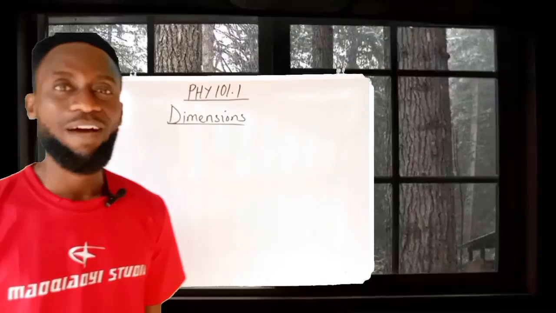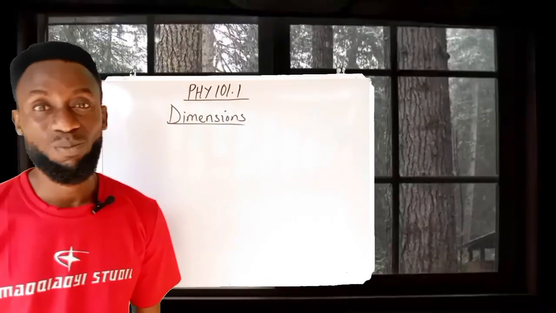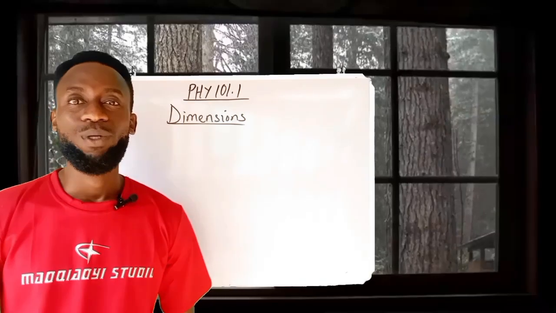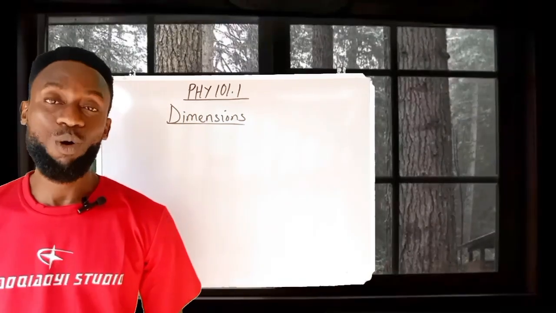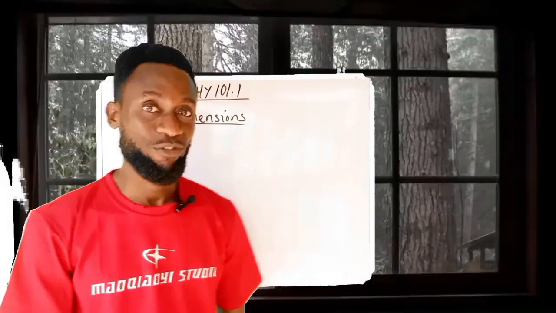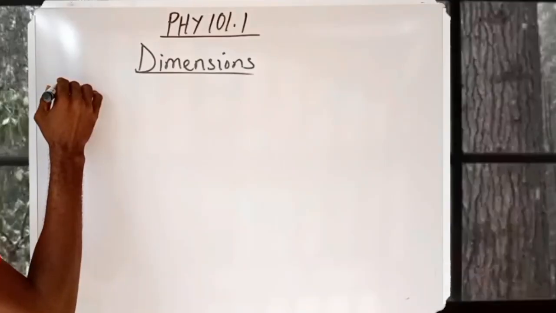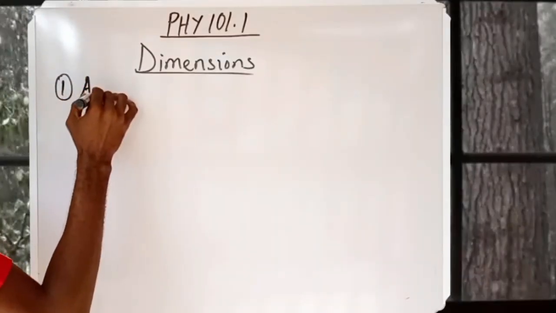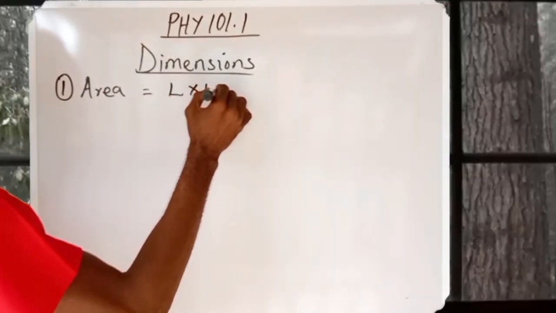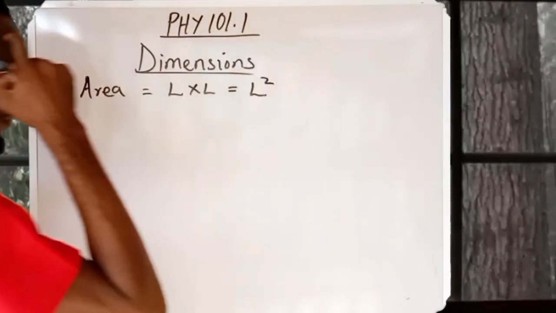All right, so we have some important quantities that you must know their dimensions in advance, because you need them for the larger operations and the much more complex parameters you will meet in future. The first one is area. We all know that's length times breadth, so that means length multiplying length, so that's L square.